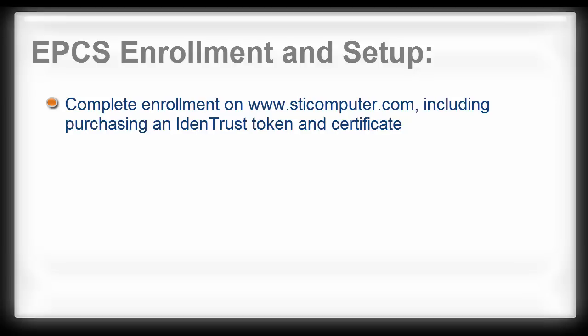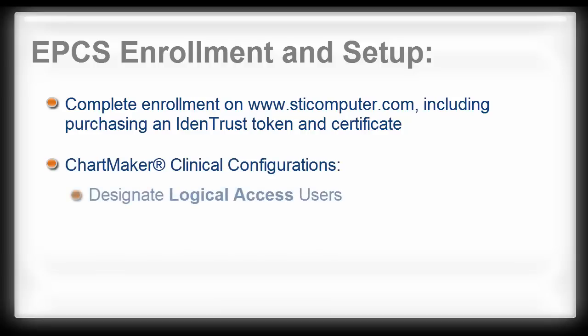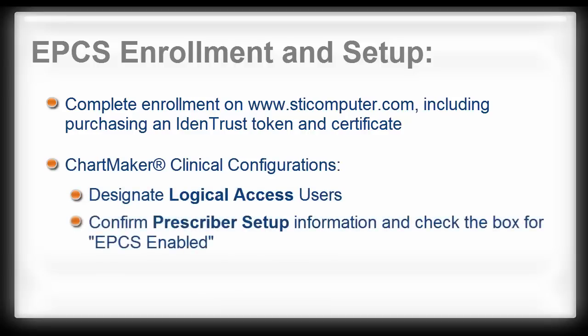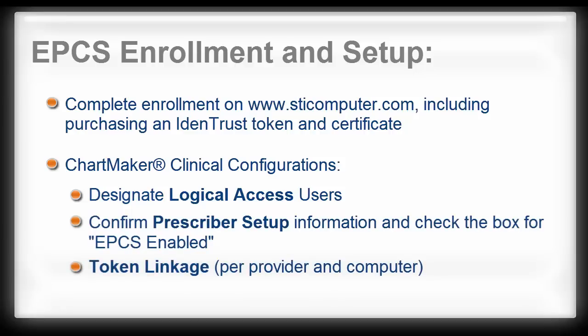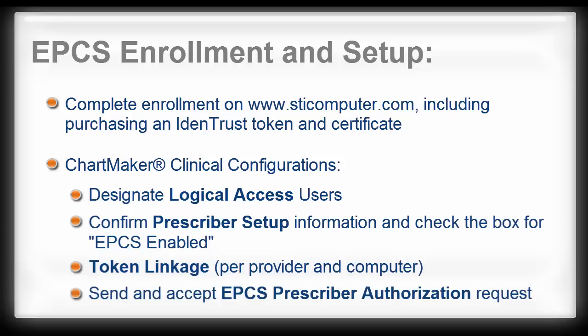Then after you receive your notification that your enrollment is complete and the token in the mail, you can walk through the one-time steps to configure your users in Clinical. These include configuring at least 2 users for the logical access privilege, adding all required information in the prescriber setup dialog, linking your token, and finally authorizing the provider for the EPCS functionality. After you've completed these steps, your provider will then be able to e-prescribe controlled substances. If you need assistance with this process, please download the appropriate user materials from our website, sticomputer.com.